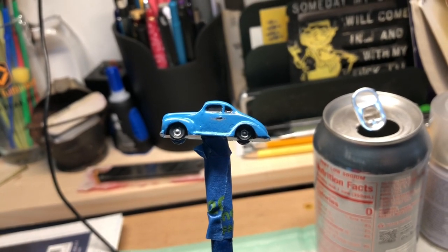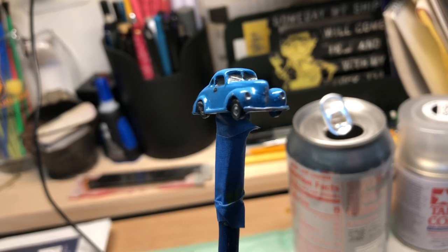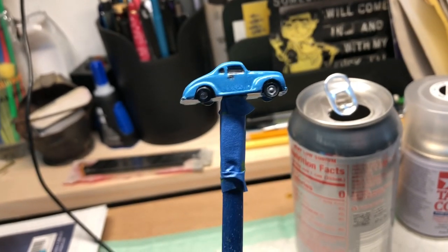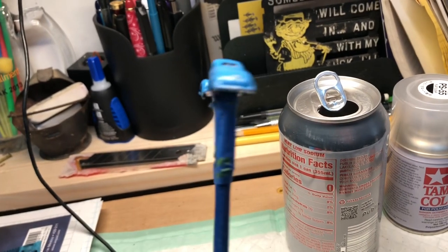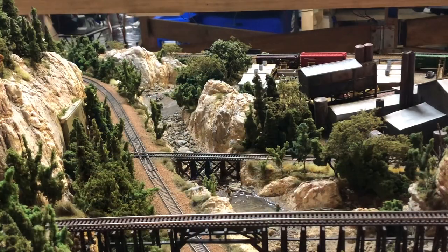Well, there we go. We've got an automobile on a stick. Turns out pretty decent doing it this way. The stick definitely helps. So, on to other things.